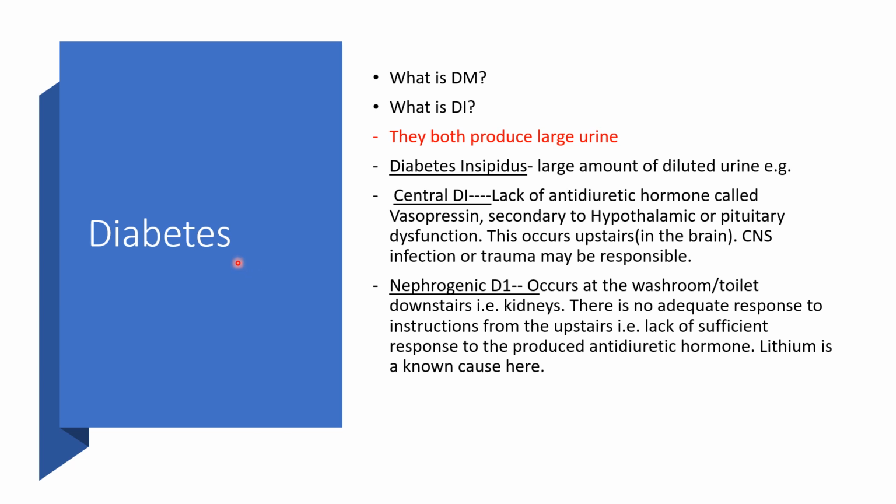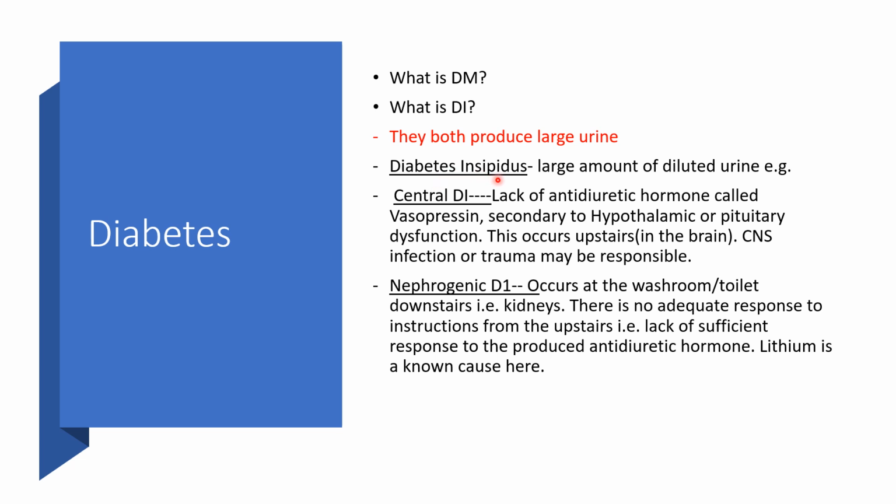Before delving deeply into diabetes mellitus, we should know that we don't have only diabetes mellitus under the diabetes definition. It's possible that the individual could be dealing with diabetes insipidus. So there are two broad types: diabetes mellitus and diabetes insipidus. So the question is, is this patient having diabetes mellitus? Is it diabetes insipidus? One thing is common to both of them: they both produce large urine.